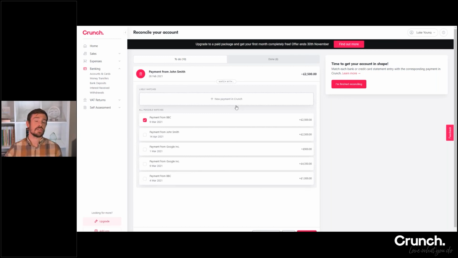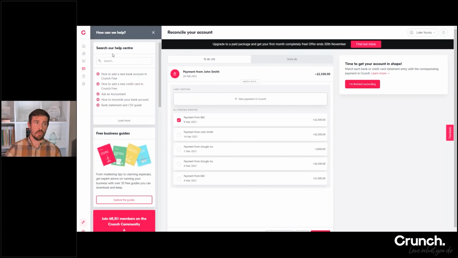So if you do find that you are stuck and there's something that you just can't wrap your head around, in the top right of your account, you've got this icon here. It should just show as a little question mark in a circle. You can select this, and then a sidebar will pop out where you can literally search our entire database for any help center articles, whether that's expenses, whether it's bank rec, whatever it might be. Pop a keyword in and it will bring you back relevant searches. You'll see here though, because I am in the banking section, it has already returned me some relevant articles. So have a browse of that bit first.